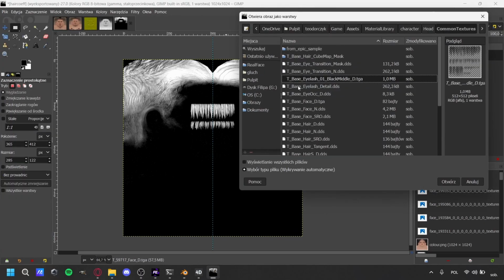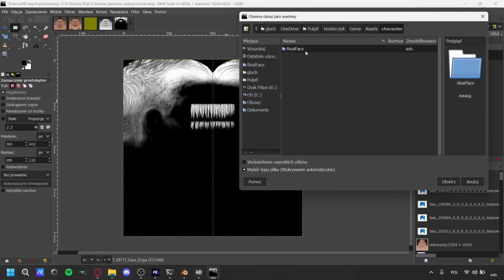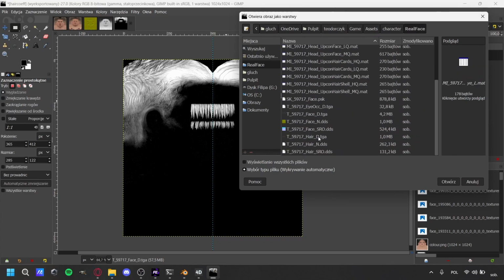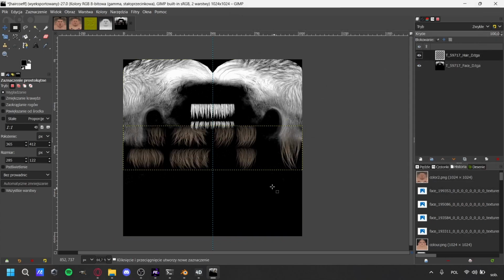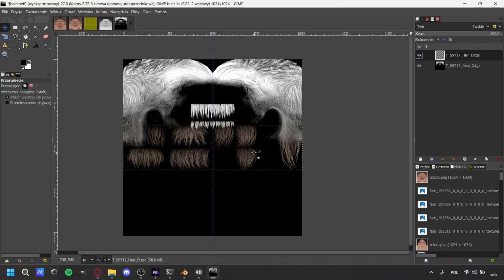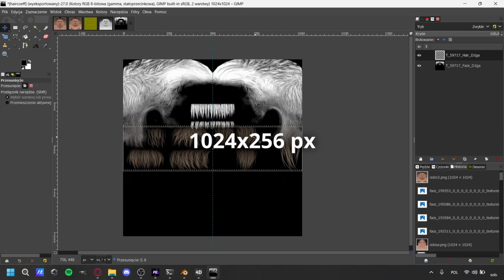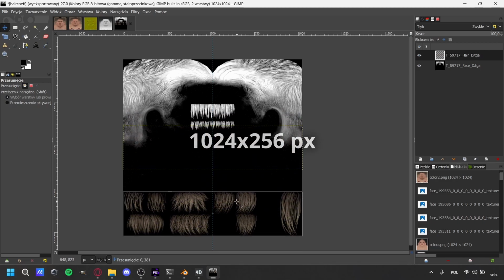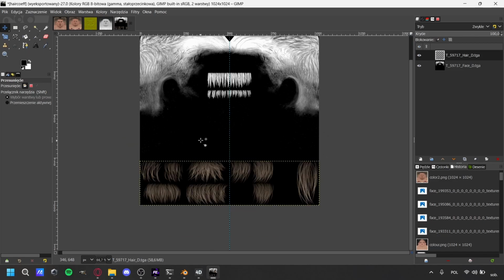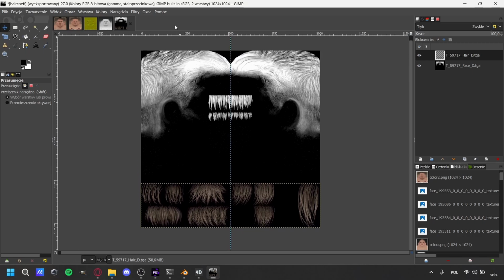The hair texture is in the same directory as the face texture. Hair texture in PES is usually 1024 by 256. That's why we scaled the head texture, to make the hair fit on the bottom. Of course, the hair also must be white.